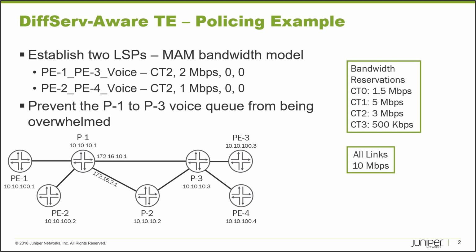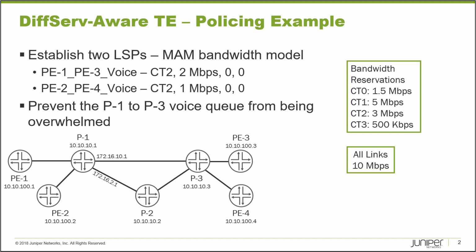Okay, so the other thing I do want to point out is that I have artificially decreased the bandwidth on these links to 10 megabits per second. The reason why I did that is because we're going to be using ping for generating traffic, and it's really hard to generate a gig of traffic or anything close to that when it comes to ping traffic with a Junos device. So just keep that in mind. Junos devices aren't really meant as traffic generators. They're meant as routers and firewalls or whatever else. So anyhow, I've artificially lowered the links to 10 megabits per second.